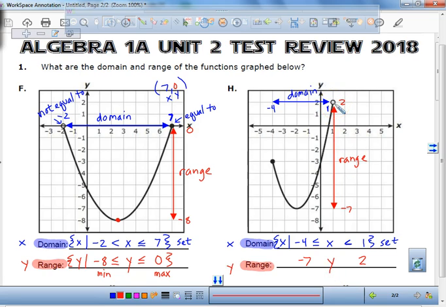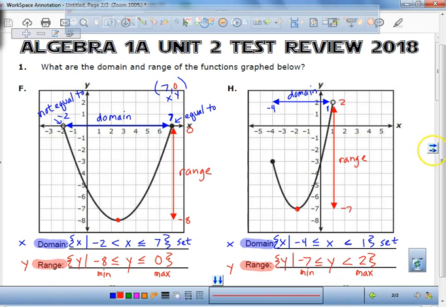So if it says that's an open circle, that means it does not include what number? It does not include the 2. So this has to be less than 2. But it does, right here, include the -7 because that point's actually being plotted. So we're going to say it's greater than or equal to a -7. You see the set of all y values such that y is greater than or equal to a -7, but less than a 2. Remember, always put your maximum number there and your minimum right there.